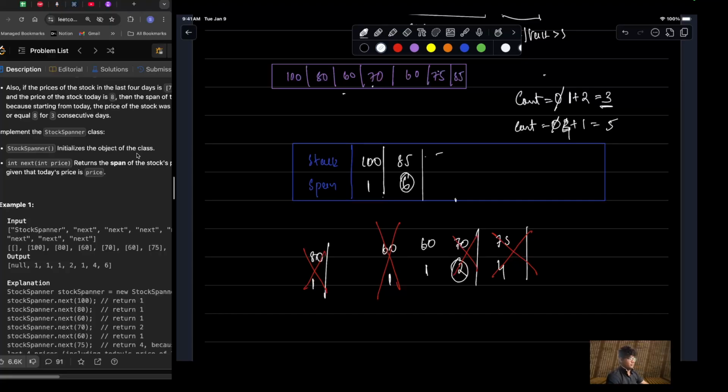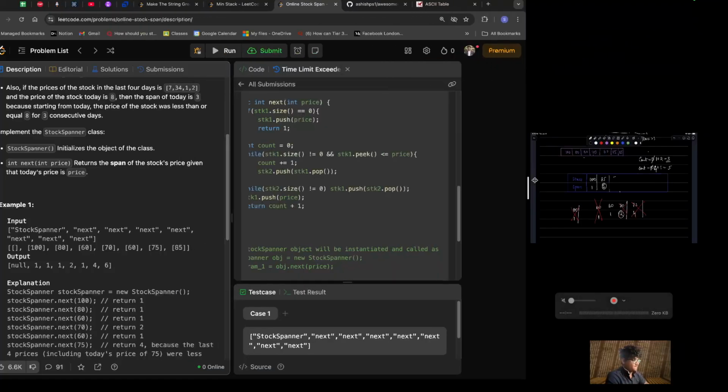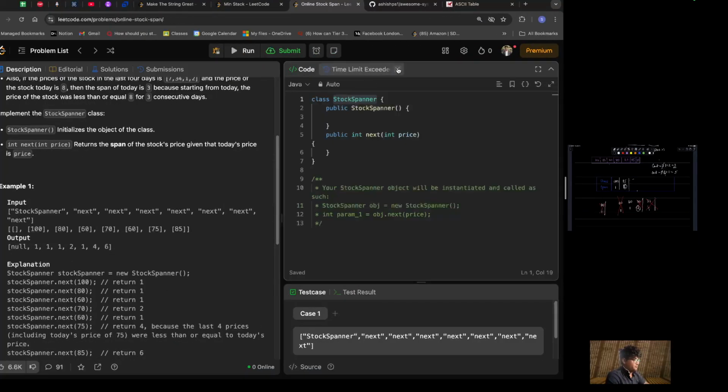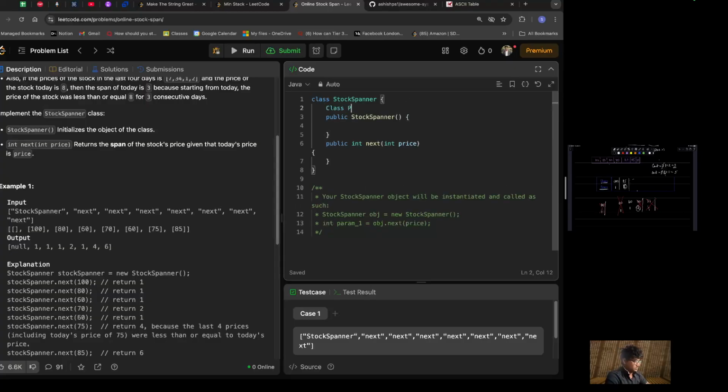Let's try to code it up. So what am I going to do? This stack and span, I can have it as 2 different stacks. Or let me have it as a pair. That's more interesting. Declare a pair.